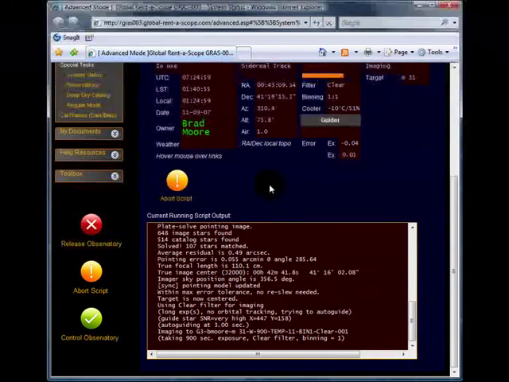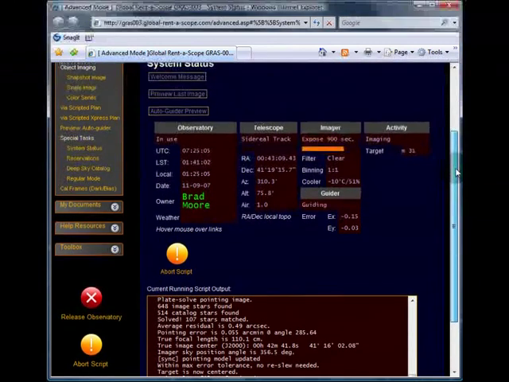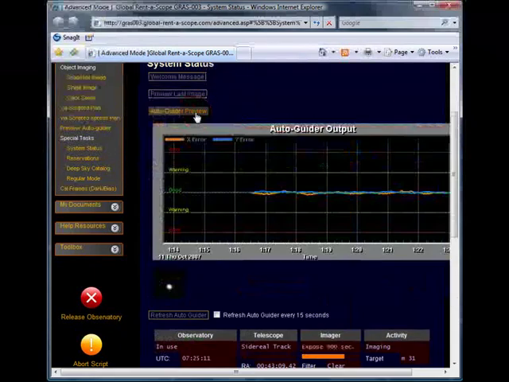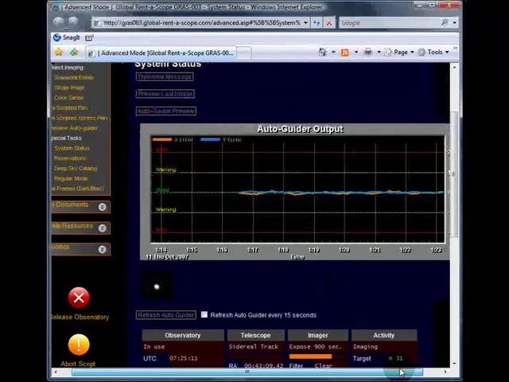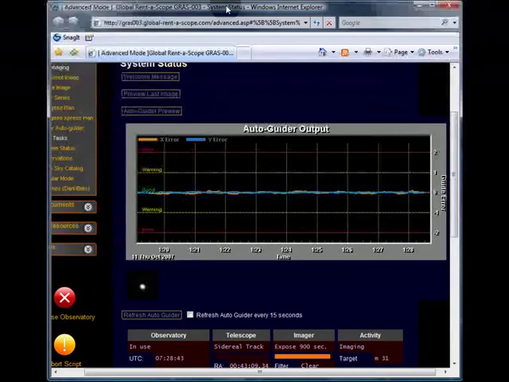Let's scroll up and have a look at the auto guider graph. To view the auto guider graph, please click the auto guider preview button. The auto guider graph is only available in advanced mode.